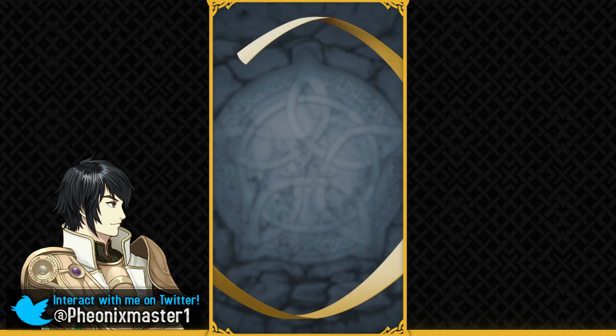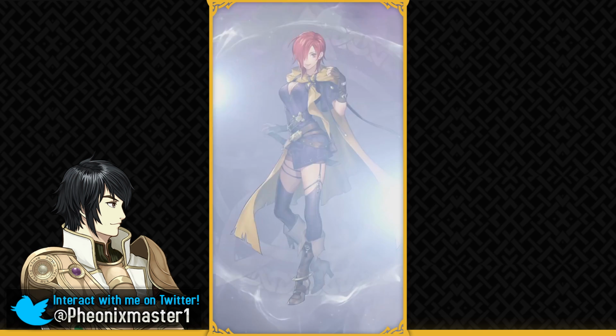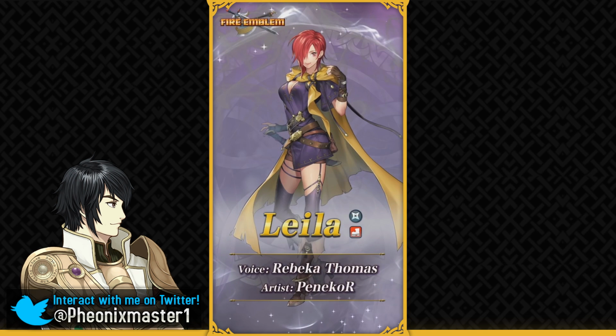And the final unit is Leila. So I really was not expecting Leila, honestly, on this banner. I always wanted Leila to be in the game, but I didn't really think they would actually do it. But that's the beauty of FEH. One of the things which I like about FEH is that you could have these kinds of units playable in FEH, which you generally have in their base game. So I'm a big fan of that.